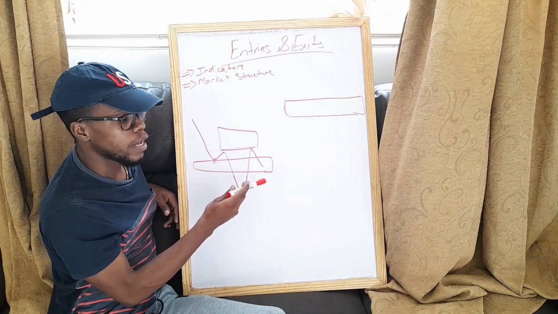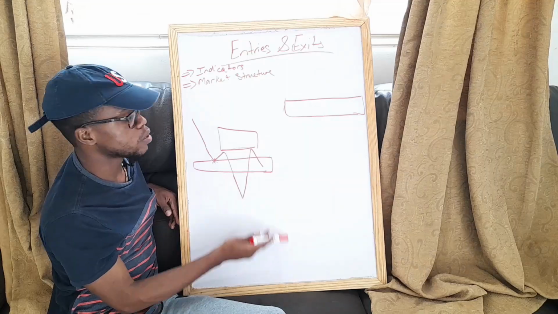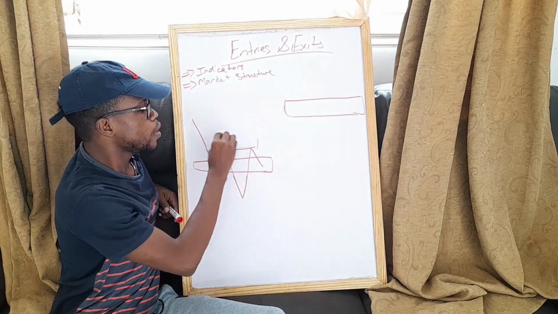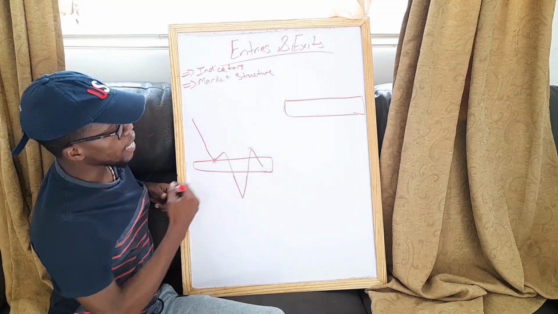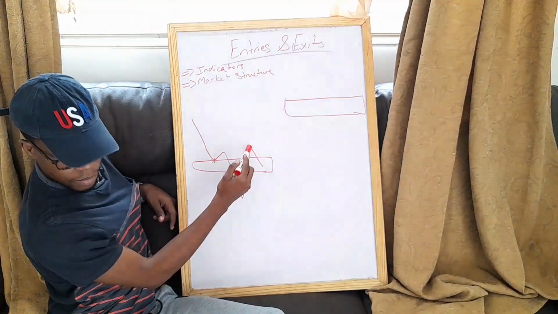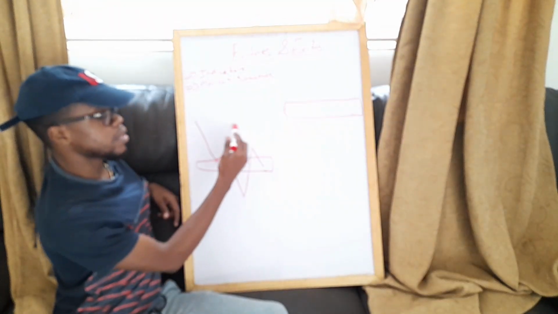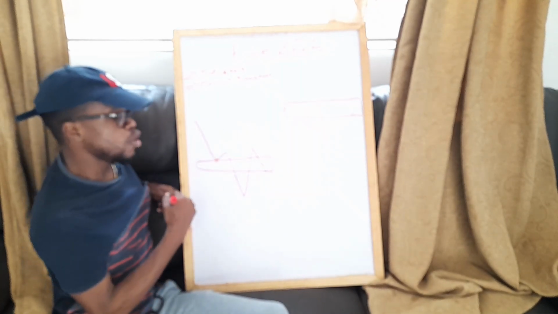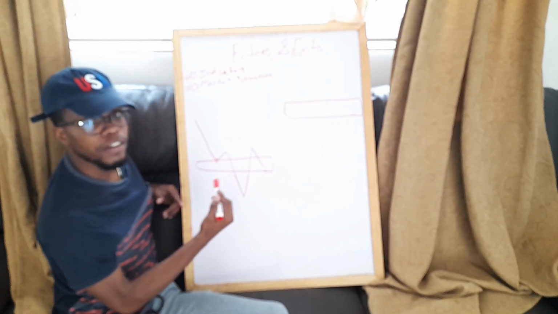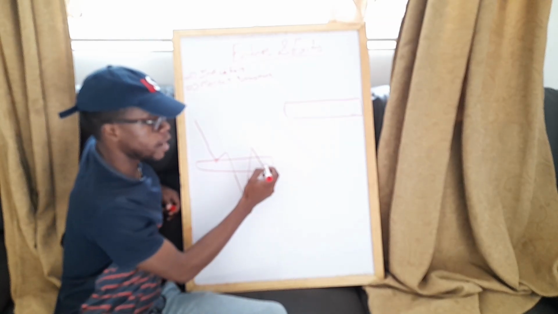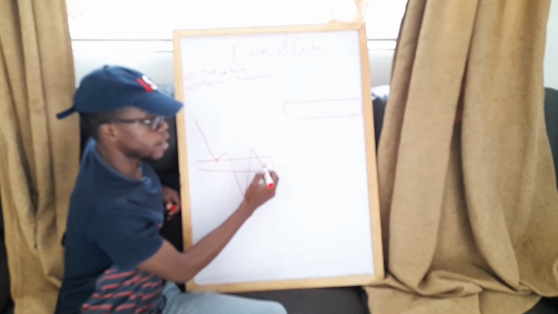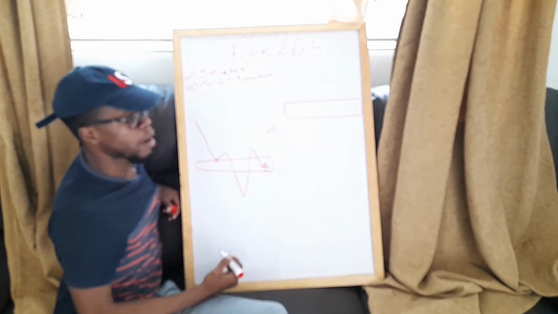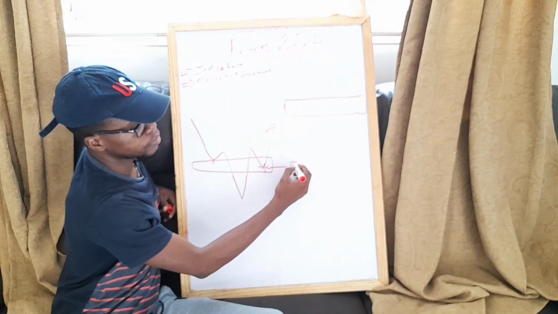If the market was intended to continue downwards, it would not come back above it. So what you're going to do is identify the relatively equal highs, and stop losses are sitting above it. You're looking at the geometric pattern, and this is a potential inverted head and shoulders. When the rejection took place right here, you could get a possible buy entry to take the market upwards. So this would be an entry.